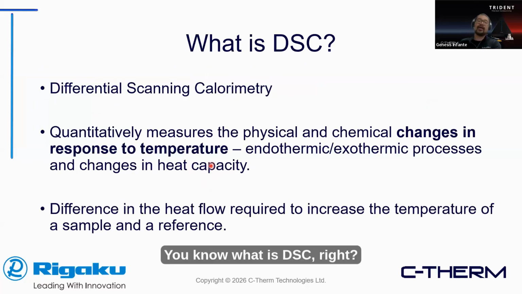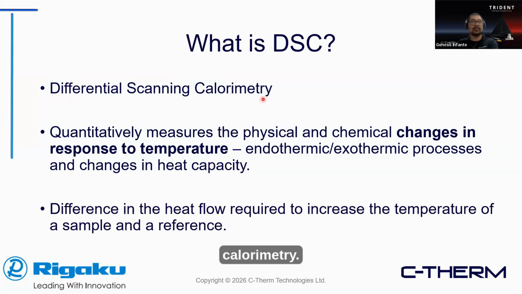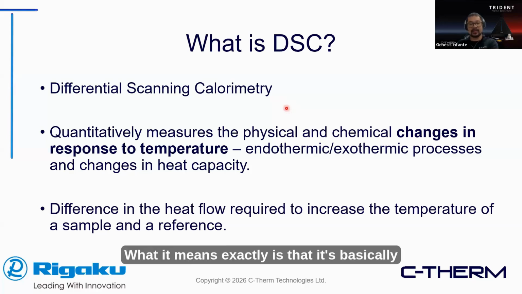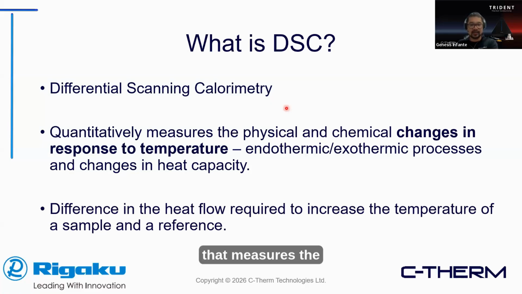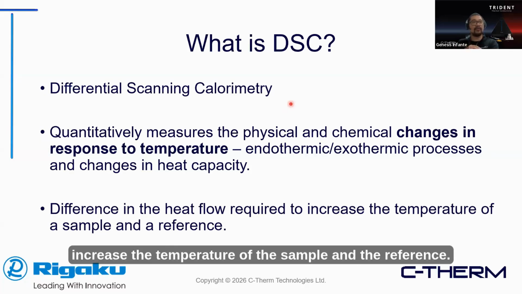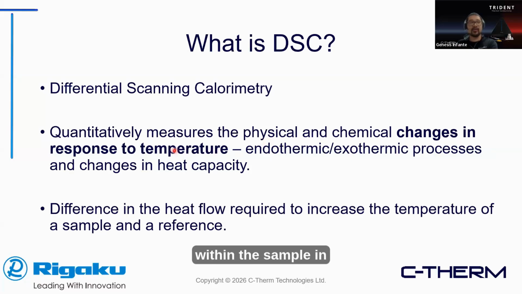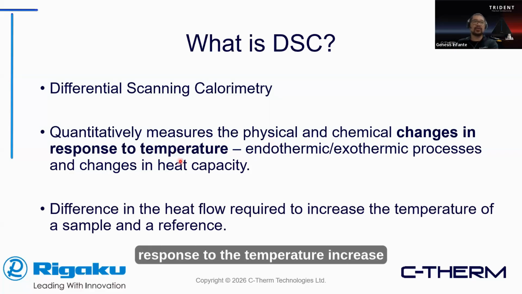So to start with, what is DSC? I mentioned earlier that DSC stands for Differential Scanning Calorimetry. It's a thermoanalytical technique that measures the difference in the heat flux introduced by the system that is required to increase the temperature of the sample and the reference. Quantitatively, what you're measuring is the physical and chemical changes happening within the sample in response to the temperature increase done by the DSC itself.